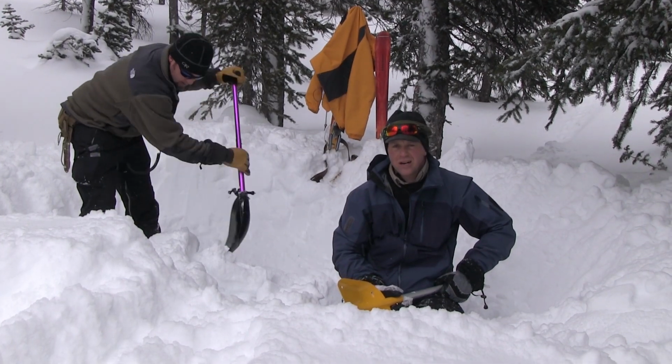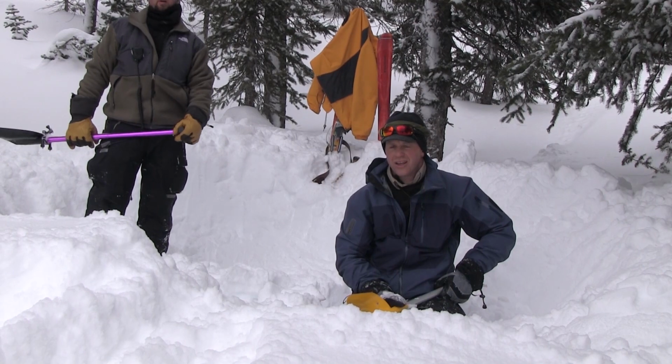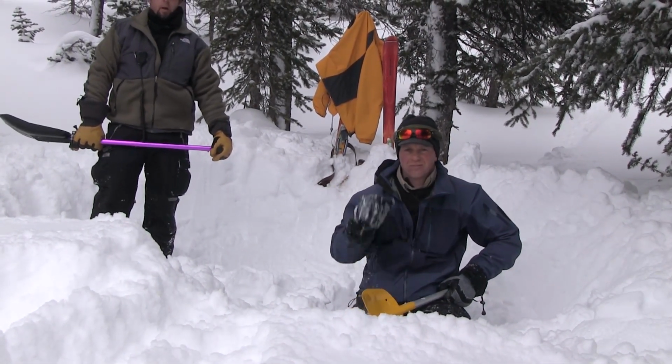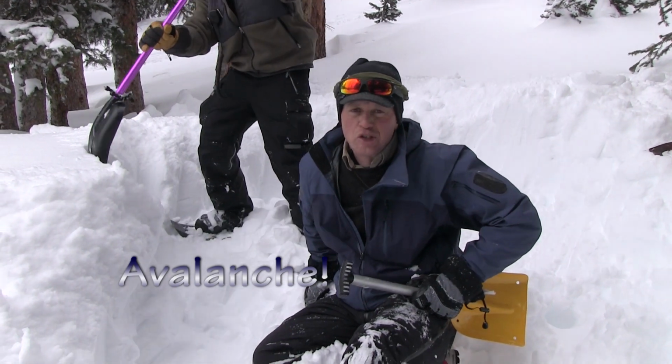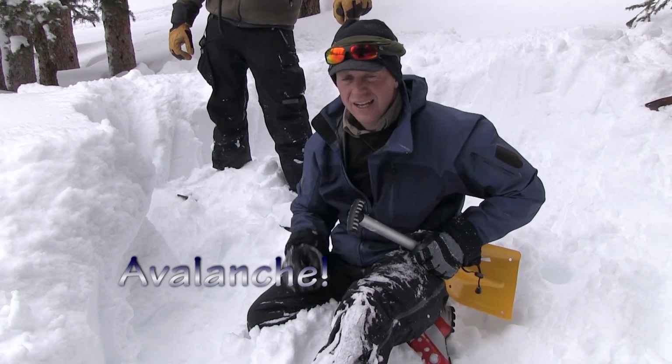Dig in the snow, get down on the ground, set your tent up, and we'll get the fire started, and then if I've got time, I'll go out there and drill a hole and do a little bit of fishing. This is a super down and dirty on how to check for avalanche conditions. You need to take a class on this.